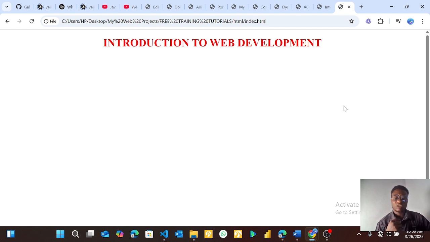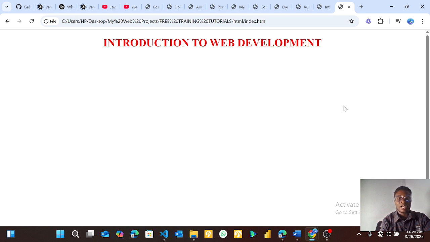It's pertinent to mention also that web development is divided into two: front-end development and back-end development. What is front-end development? Front-end development has to do with everything the user sees and interacts with on the website. It is built with HTML, CSS, and JavaScript. Whereas back-end development refers to what happens behind the scenes, managing data, users, and server-side logic. This part is built with technologies such as Python, Node.js, or PHP.